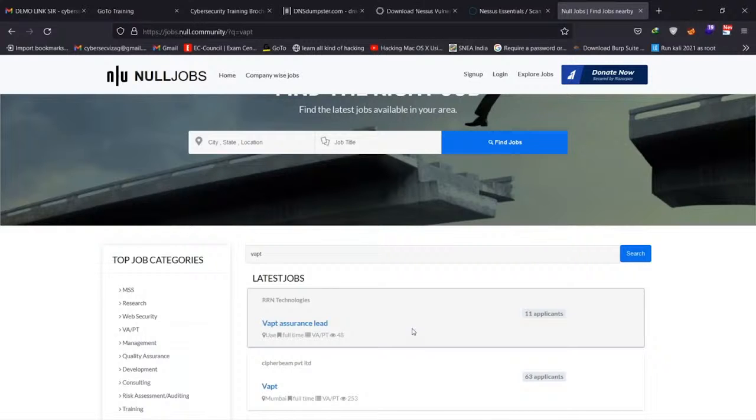Again, if you practice properly, and if you're done with the course and thorough with all the concepts, getting a job on these portals is not that tough. There are a lot of students from our previous batches who have searched for jobs on this null jobs portal, and they found their internships and their jobs. As I've mentioned, once you sit for the interview, it's all on you. It depends on your preparation how well or badly you do. We can't guarantee anything because that's on your skill set, but we can at least show you where you can start applying for jobs.